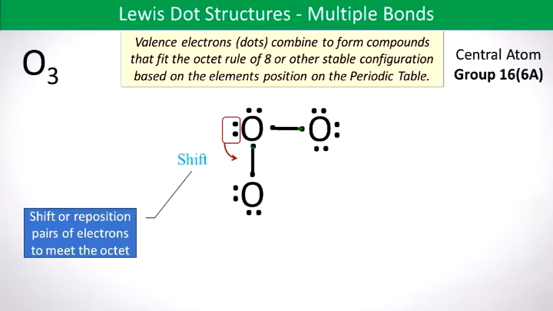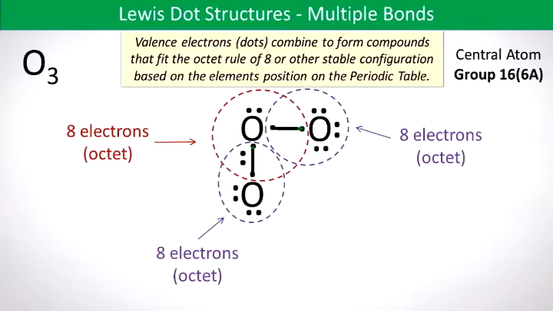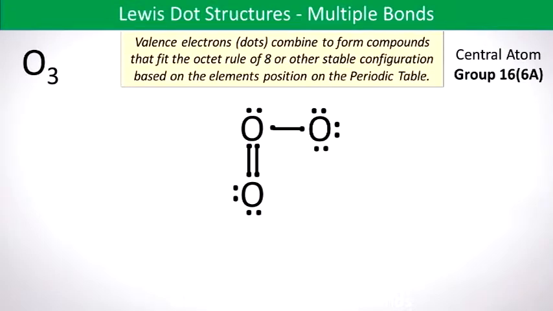Therefore, when that's the case, we look for an opportunity to shift a pair of electrons from one of the other elements, in this case, a lone pair from oxygen, in the direction of the insufficient oxygen atom. And when we do that, we have achieved 8 electrons around each of the oxygens to fulfill the octet rule for oxygen, which is located in group 16. We clean that up. We note that the Lewis structure for ozone looks like that shown here for a bent configuration.